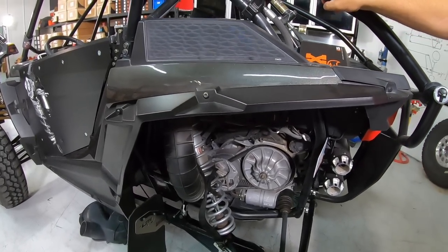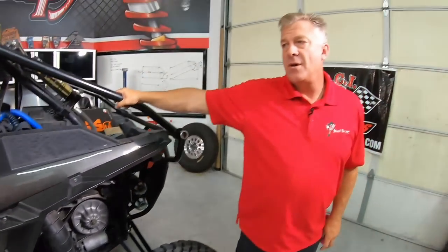What are some belt recommendations for the Polaris XP 1000? There are a lot of belts. Gates belts are nice, and some of the newer high-temp versions are good. I personally like the factory stuff — I prefer a Polaris belt on a Polaris, Can-Am belt on a Can-Am. In the cars we've raced, we've had better luck with stock belts. Clutch tuning is probably a much more important factor than belt choice. But I prefer factory.